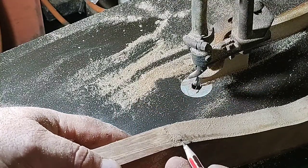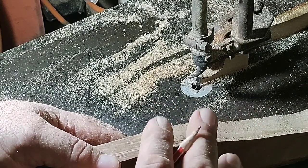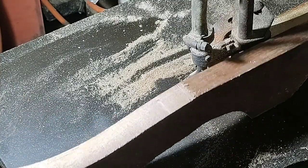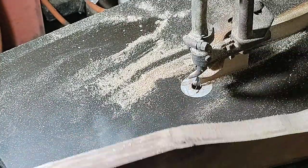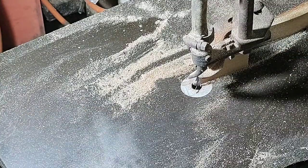That little nail hole goes in about there. I think when we do the profile on it, we'll get rid of that. Maybe a little nick there might be a bit of a nuisance, but structurally, it's not going to affect the strength of the handle, I don't believe. And the rest of it's quite good timber. Now we're going to go and sand it.